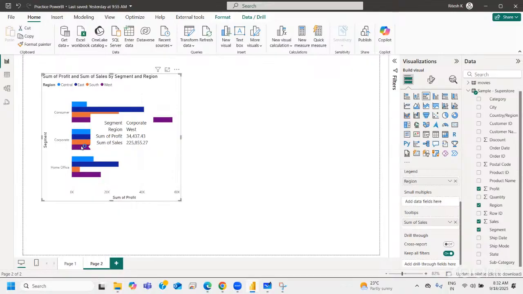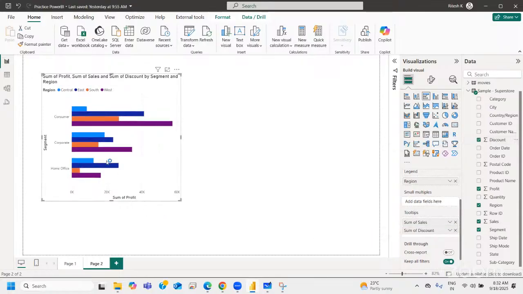But in the tooltip, whatever you are dragging to that visual, only those conditions would be mentioned. Additionally, if you want to show something different or something out of the box, right? Sales is nowhere in this visual, but I want to show that. You can still add that sales to the tooltip. Now, I also want to show discount. I have a column called discount. I'll get this sum of discount. So it will show the discount in the tooltip as well. You see, it is also showing that discount.